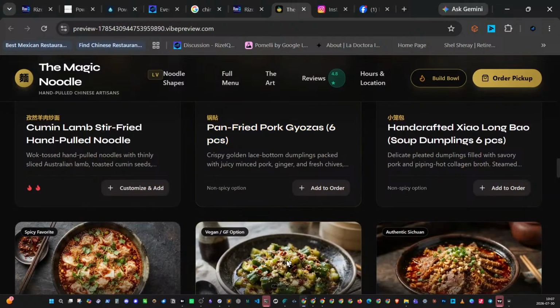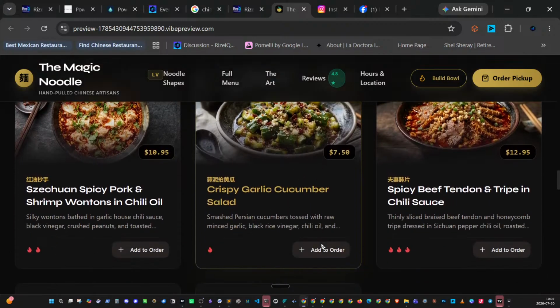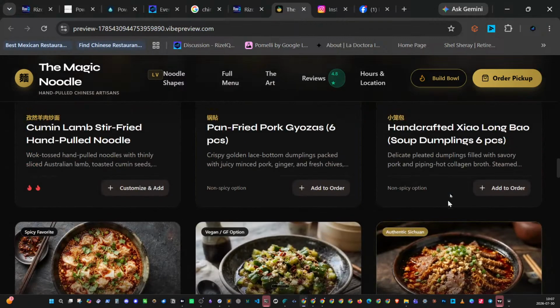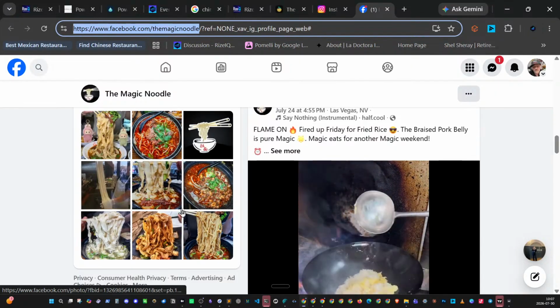It either used or created these photos. I don't think they had all these nice photos. Maybe they did. I'd have to go look. Yeah, that does look like some of their stuff. No, maybe not.